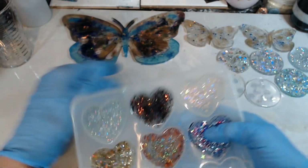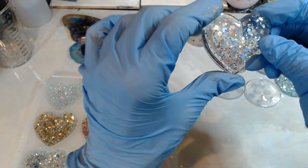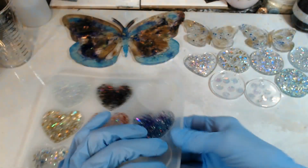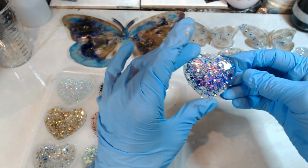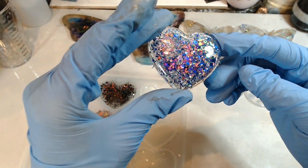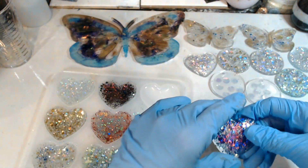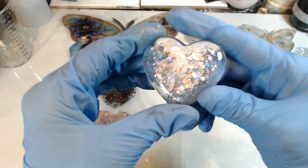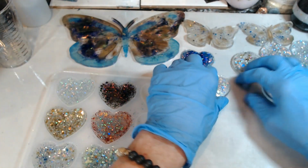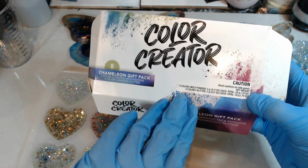Okay, I did not make up any more resin for the two hearts. Oh, sorry. Oh, it's really pretty. Wow. See, here we go again. It's very see-through, but it's also very glittery. This one? Oh, this is that color shifting. But I did put some more color in there, but not the color shifting, like the blue and the red or pink or whatever that is. Holy chocolate moly. Is this another one? Is this the other color shifting one? Oh, it is. Oh my God. These are the ones from Color Creator. This stuff. Woohoo.